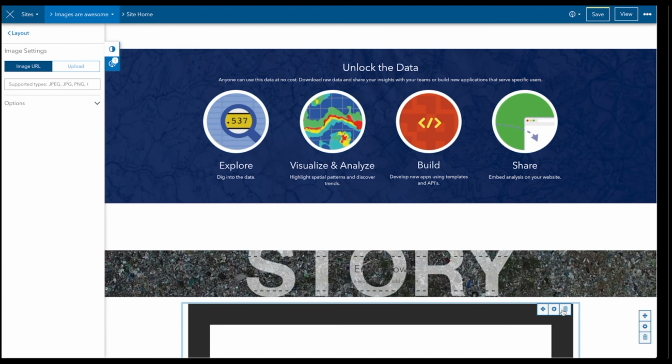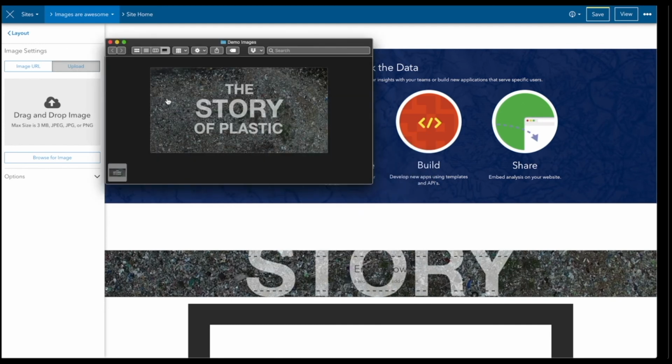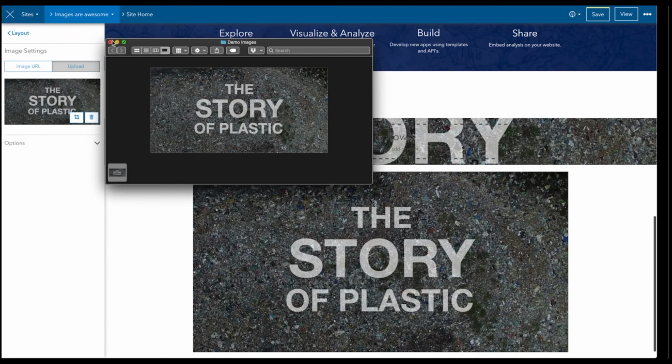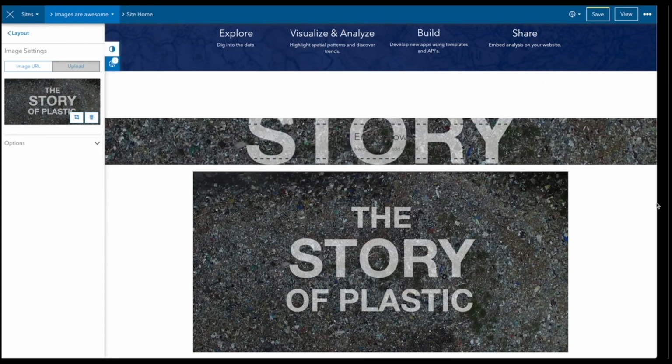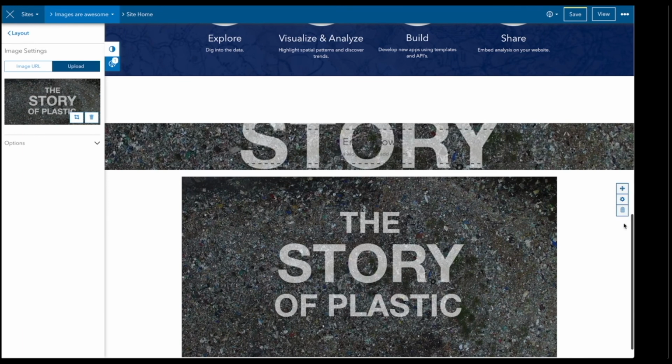So instead, I would suggest if we go back to our layout cards, this is where you would want to use the image card itself. So if we went to upload and we grab our photo, now it's in the body of the content. And when we resize the page, you're going to be able to read the text at all times. So those are a few tips for you, and I hope that helps, and I'll send it back to Graham.